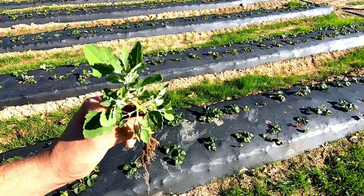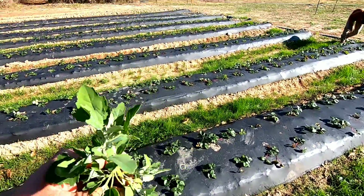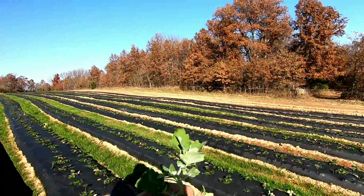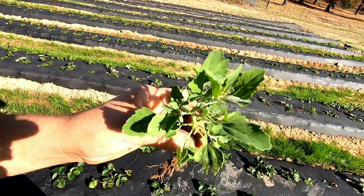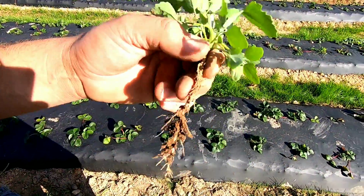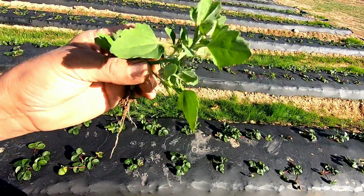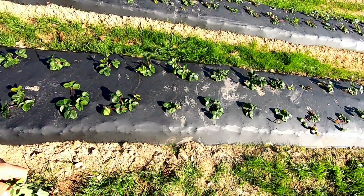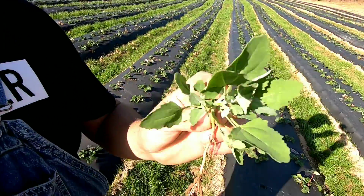So I'm going to show you guys, this is lamb's quarter pigweed, and this is the most invasive. We have a big problem with this on our farm, especially in the high tunnels, just because it's a pigweed, so it gets 4 to 5 foot tall. Even in the high tunnels, we had some this year that was 8 foot tall, and the seeds are just super tiny, and they spread like wildfire. It's crazy. So anytime I see this lamb's quarter here, I pluck it out and throw it away. It's gonna die from the frost, but I don't want it even growing out here. I'm not even sure how it's even out here. It probably must have been stuck on a piece of equipment or something that we drug it out here, because this stuff is terrible. Terrible.